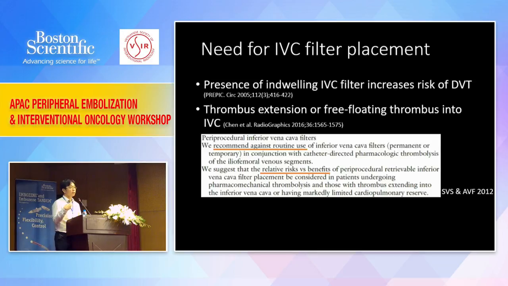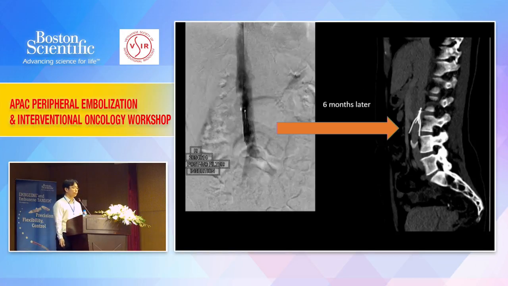Having said that, some authors actually say that if you can see on the CT scan that the thrombus is free floating or is extending from the iliac veins into the lower IVC, then putting in an IVC filter is indicated. Some other societies recommend against routine use, and then we have to take into consideration the relative risks and benefits of such a procedure.